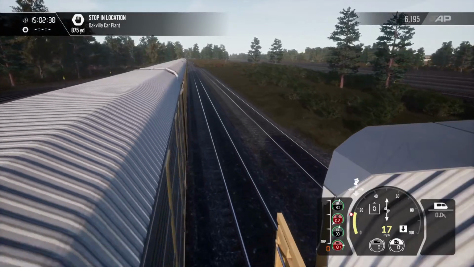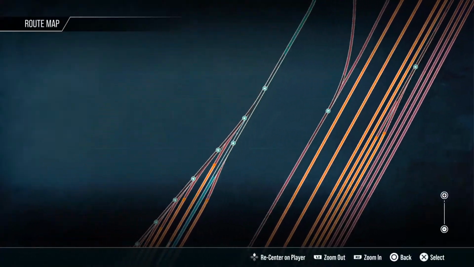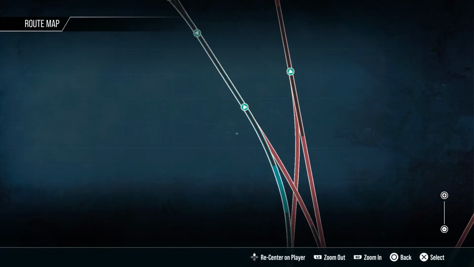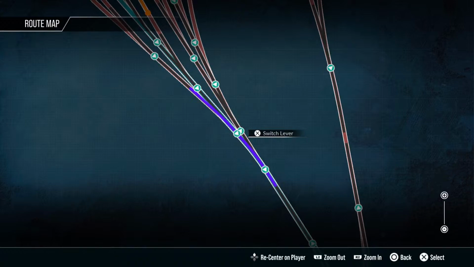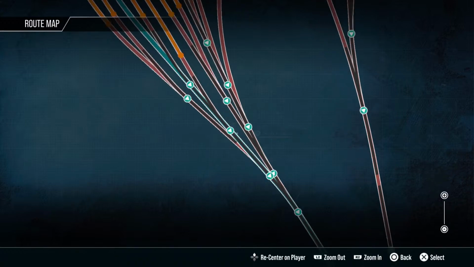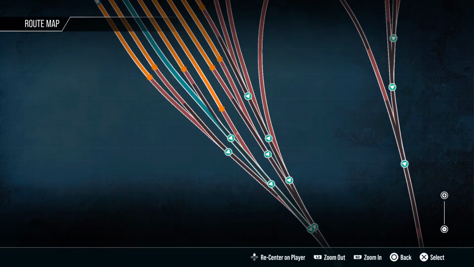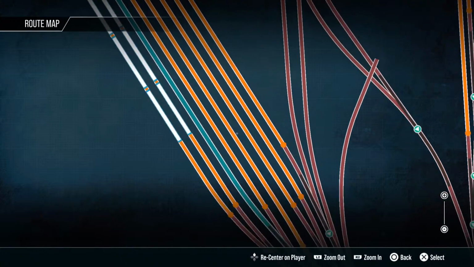Okay, we've got to stop at the Oakville car plant again. Check switches. Still in this part here, and there, and there.